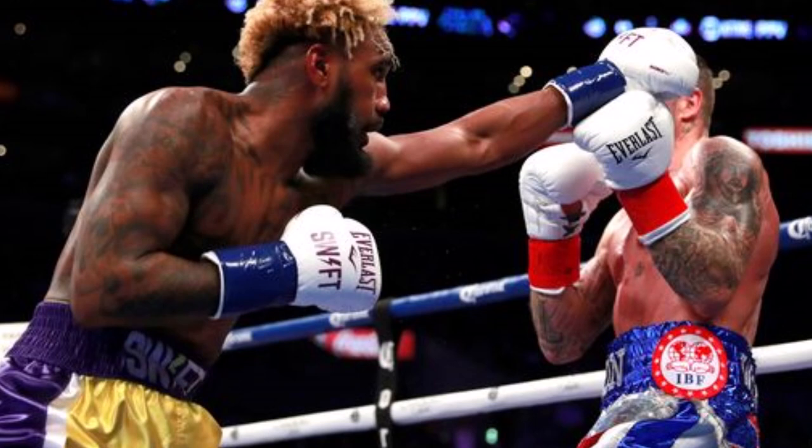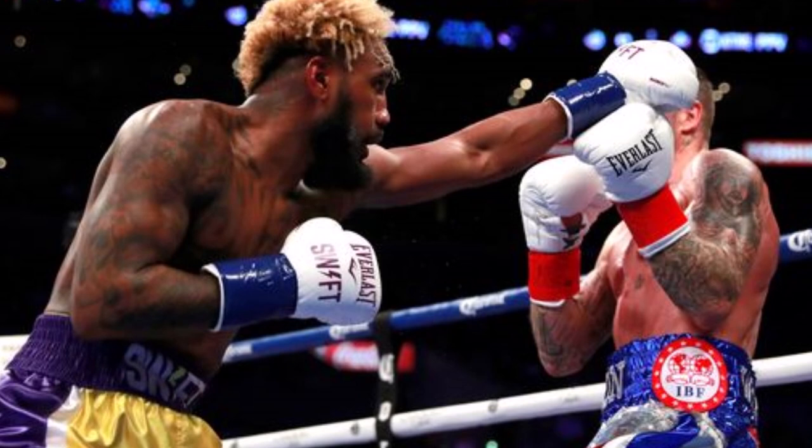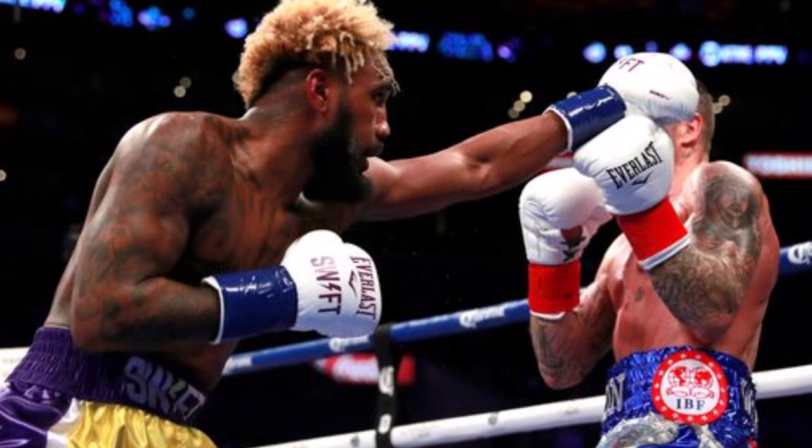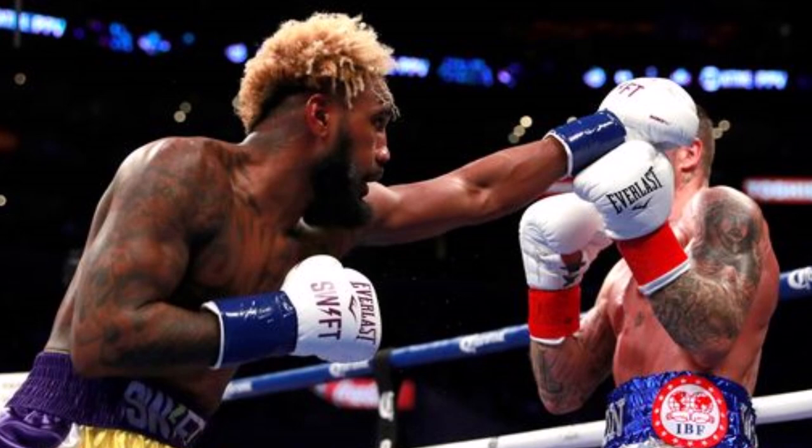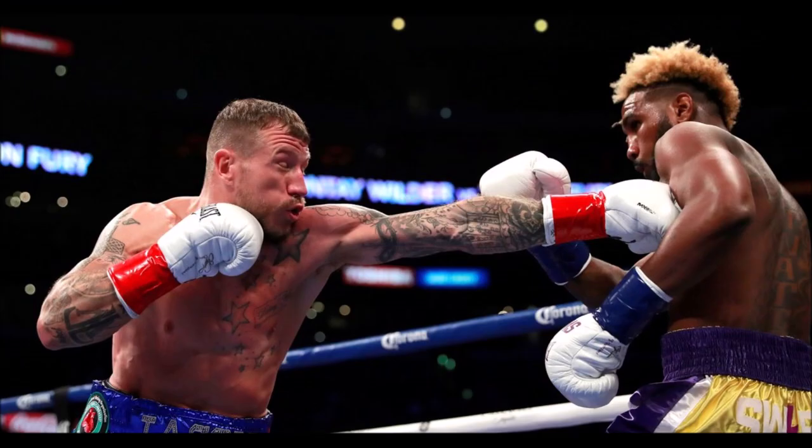Who knows what would have happened if Welborn didn't back off, because in round number four he had Jarrett Hurd up against the ropes and he was unloading on him. Now, was this a case of Jarrett Hurd's injury not being quite right, or was it a case of Jarrett Hurd testing out some new stuff? Potentially, who knows? But ultimately, his defence — a lot of big shots were coming through from Jason Welborn.